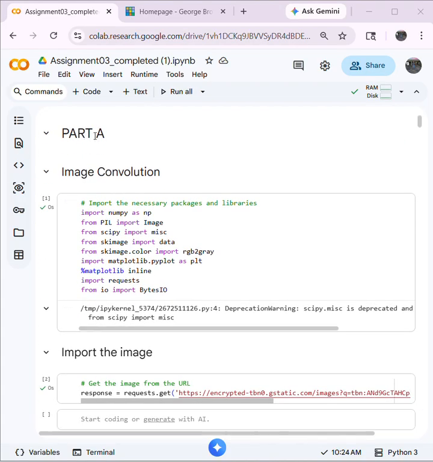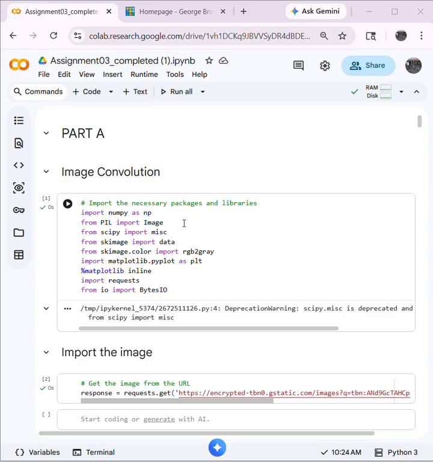So let's talk about Part A first. Part A is all about understanding convolution, and we're using pure NumPy libraries, pure math. The idea is very simple: you take a small grid of numbers called a kernel, and you slide that kernel across every pixel of the image at every position.